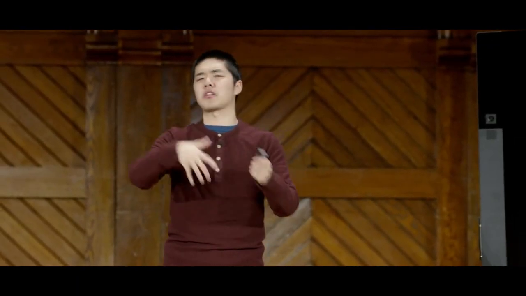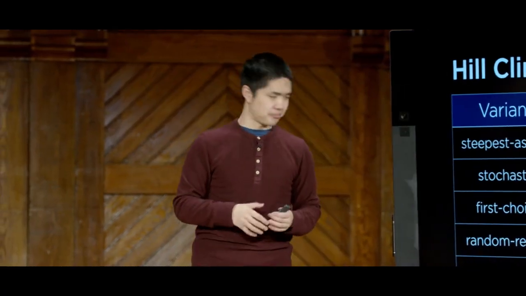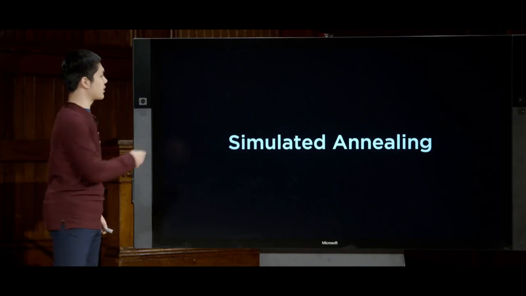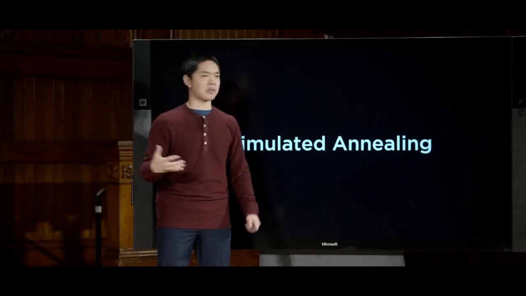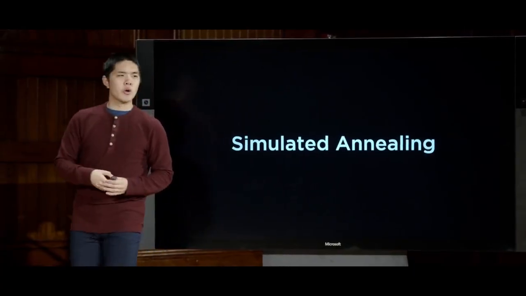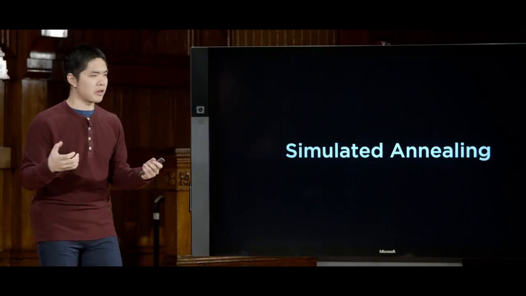Because sometimes if we get stuck, we want to find some way of dislodging ourselves from our local maximum or local minimum in order to find the global maximum or the global minimum, or increase the probability that we do find it. And so the most popular technique for trying to approach the problem from that angle is a technique known as simulated annealing. Simulated because it's modeling after a real physical process of annealing, where you can think about this in terms of physics, a physical situation where you have some system of particles.